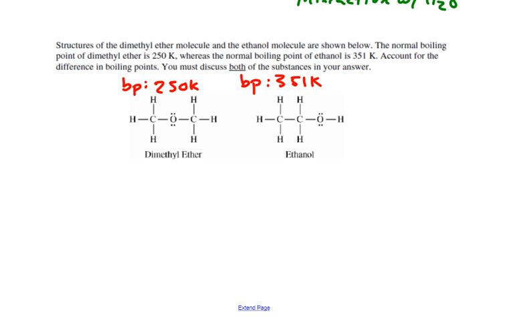And you might get this one wrong, the one on the left. I'll ask this right now. Is that LD or dipole? That's what I would see as a student making a mistake. The dimethyl ether. Anybody want to commit? If you're like, wait, I wasn't doing any of that, well, we're doing phase changes, so we're doing IMFs. Is it symmetrical or not? It's symmetrical, so it would be LD.